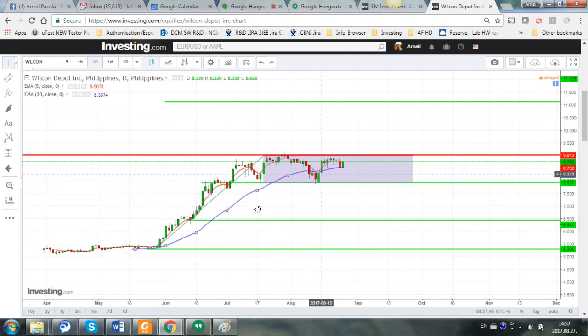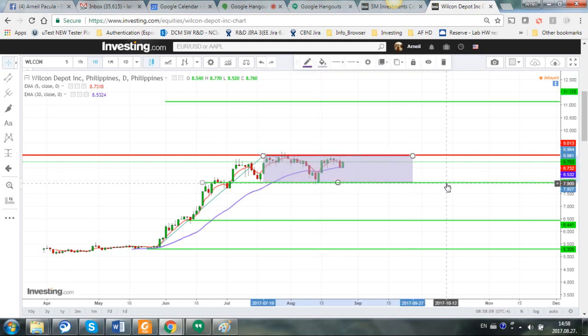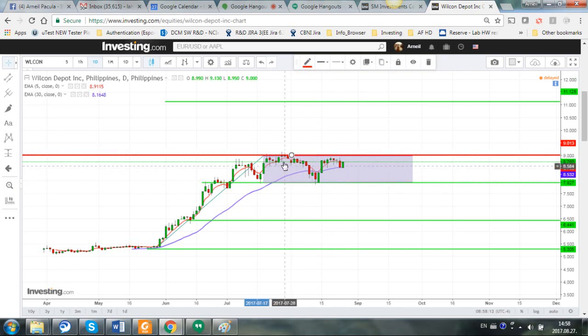So mapapansin mo, medyo na limited na yung false signal. So, although dito, nag-meet, pero hindi naman siya nagtuloy-tuloy na nag-cross, di ba? So, it's not yet a sell signal. So, that's fine. It can be a buying opportunity, actually, which is true. So, that one, we buy here. And that is actually a support line. Now, we are at the resistance line. And actually, the moving average is confirming that that's really a resistance line.